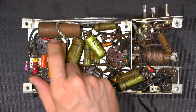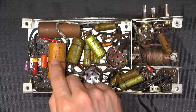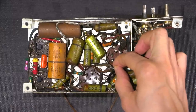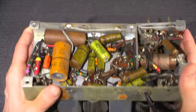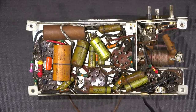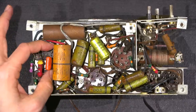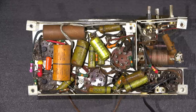We can also tell by the way that this capacitor has been put in, and the way that this capacitor has been put in. The first tech took greater care, they shielded the positive side of the capacitor here, whereas this one here just floats in midair, and ties to a really sloppy point right here, that's just been hung in midair. So, two different techs. One that took some pride in his work, and another one here that really didn't care. This orange dip capacitor has also been replaced. No shielding on either of the leads, and it's in mid-air, nice long leads. Very good chance that this was put in when this capacitor was put in by the same person.